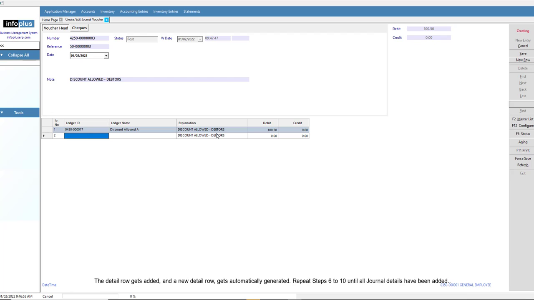The detail row gets added, and a new detail row gets generated automatically. Repeat steps 6 to 10 until all journal details have been added.